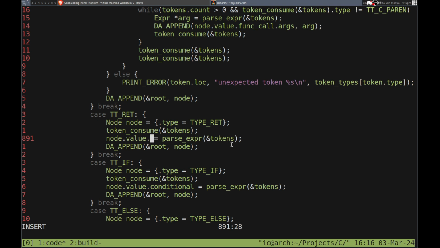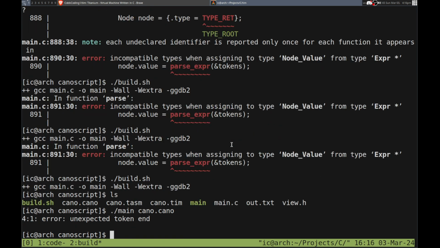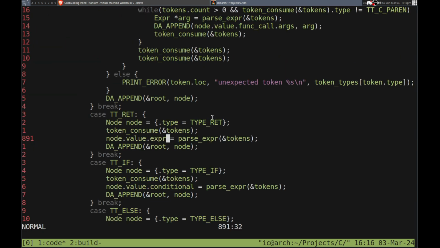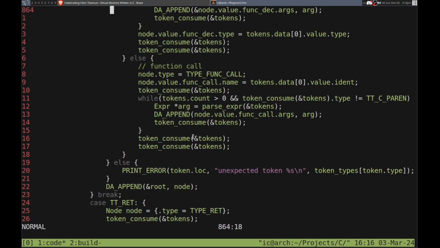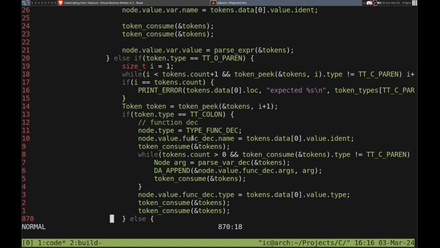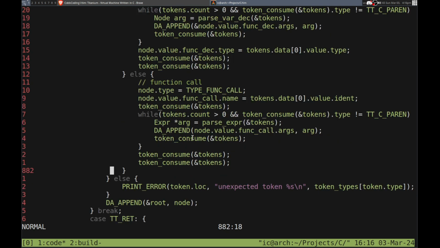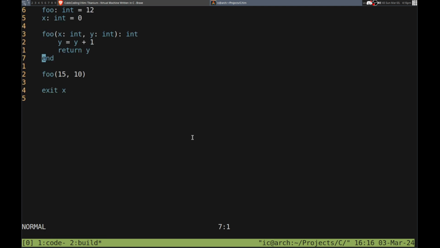Value dot expert. Is that? Okay, so it does compile now. I'm not trying to run it. Big token end. So it still doesn't like the end token. Why is that? So we still get here. Why do we have n?